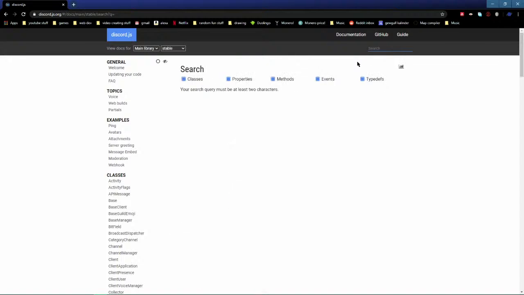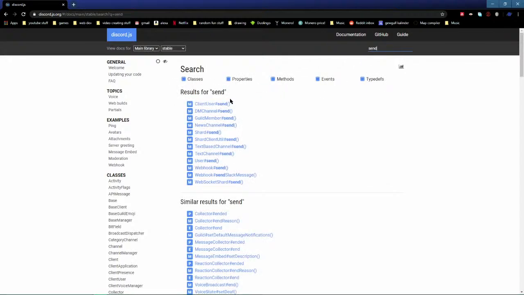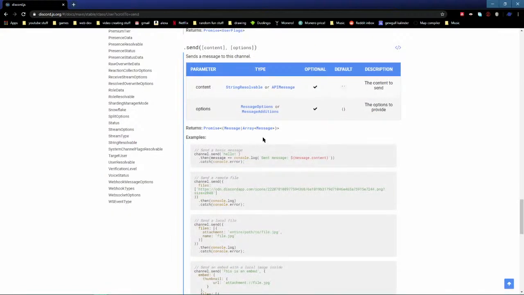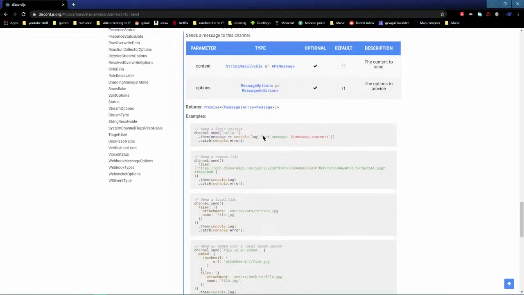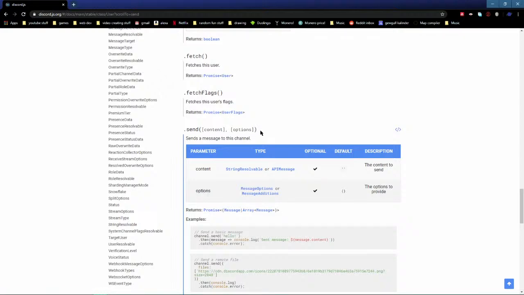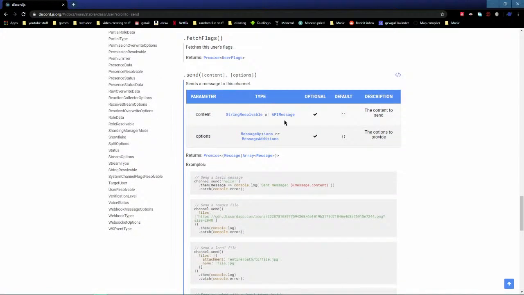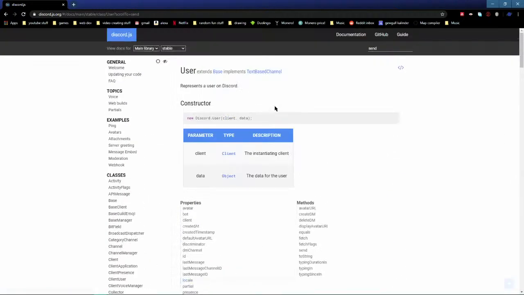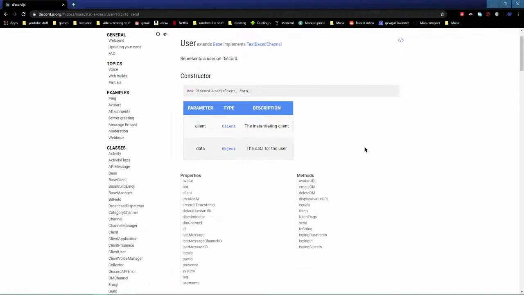I need to find the send thing. So user send. So I can do channel.send. Why is this in the user thing? So it represents a user on Discord.